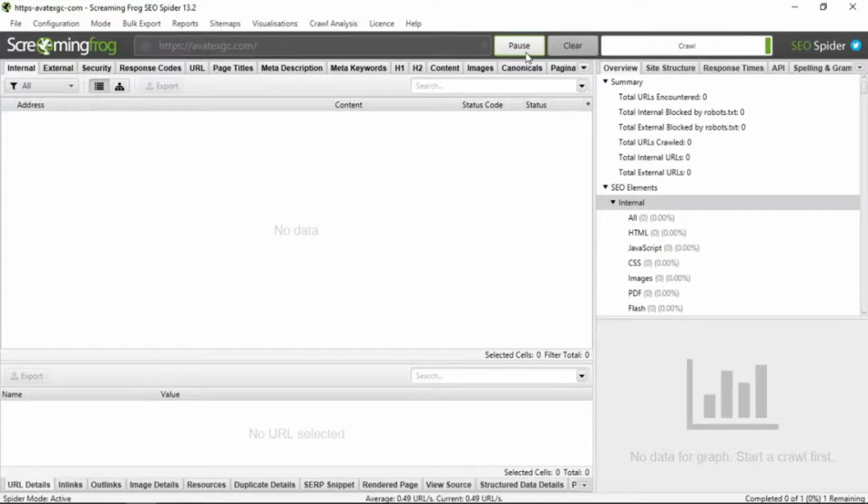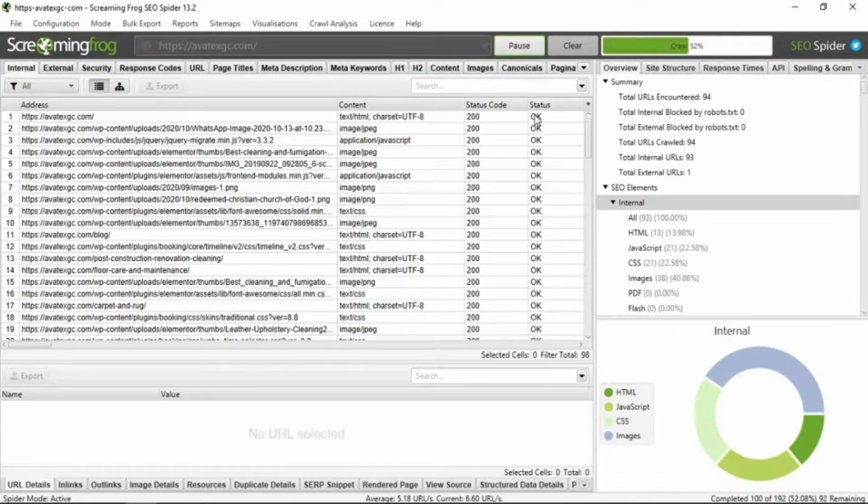Are there missing image description tags? Are there missing alt tags? These things are very important to search engines. By the time I have familiarized myself with what's happening here, I'll be better suited to understand what's going on. So let's go back to our browser and see what's happening in the Neil Patel tool.